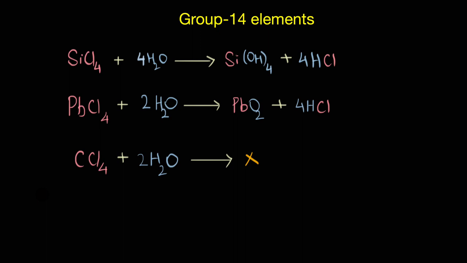Now if you compare it with carbon, you can see that carbon tetrachloride does not react with water at all. Carbon has no empty d orbital which the lone pair of electrons can occupy. In fact, in the laboratory if you mix these two together, you will see that they form two distinct layers. On the top you find water layer and on the bottom you will find the carbon tetrachloride layer. This is because these two liquids are completely immiscible with each other and they do not react at all.